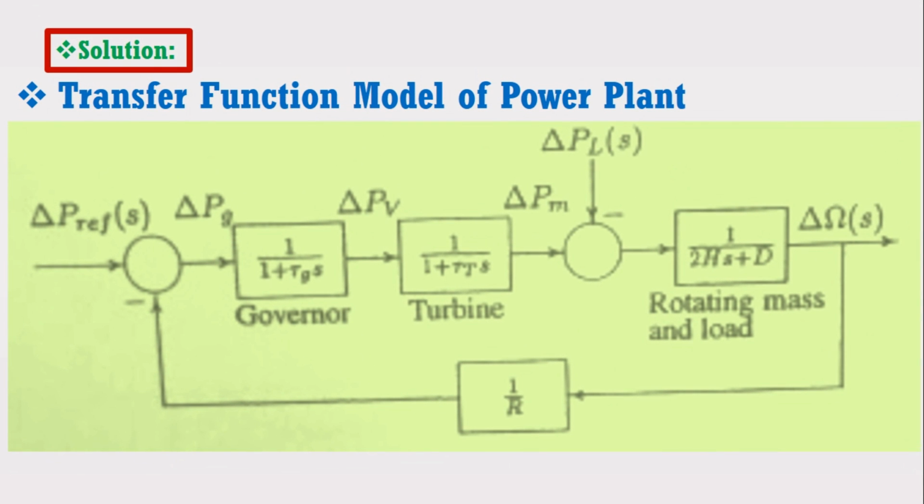To design the model of the power system using transfer functions, just look at the block diagram of the power plant based on transfer functions. It may be noticed that the model consists of transfer functions of governor, turbine, generator named as rotating mass and load. In the feedback, speed regulation is placed. It means that to model the power plant we need transfer function block, gain block, sum block and input signal block.